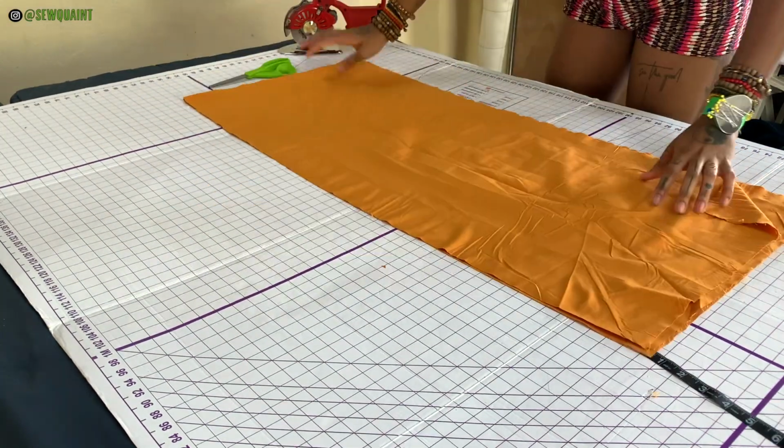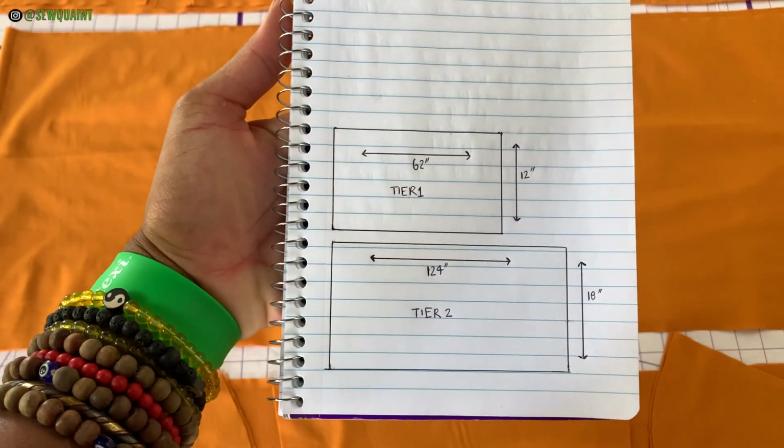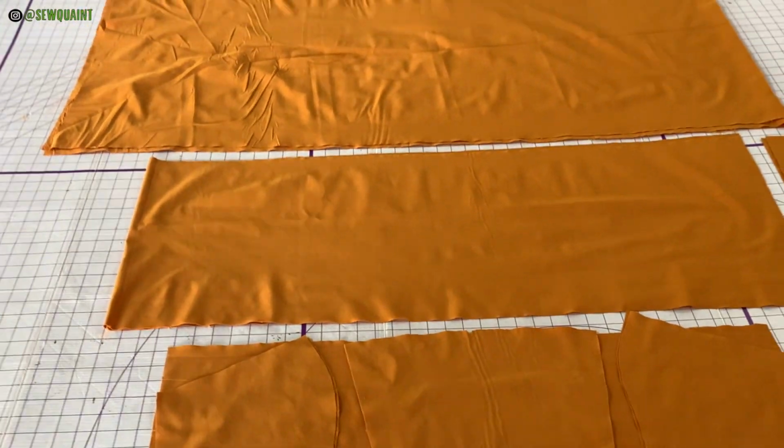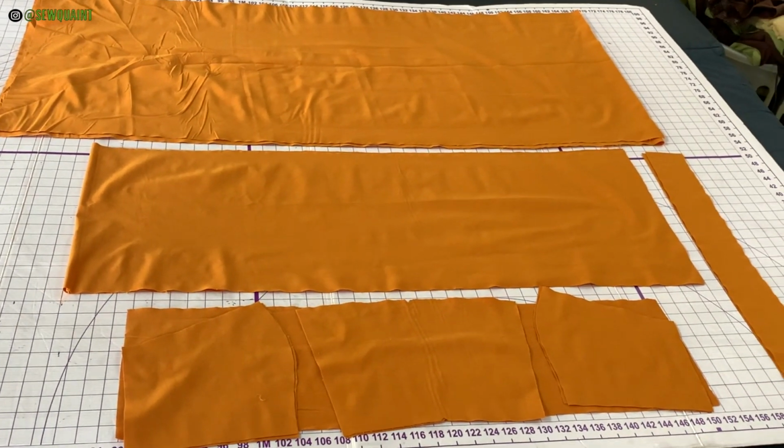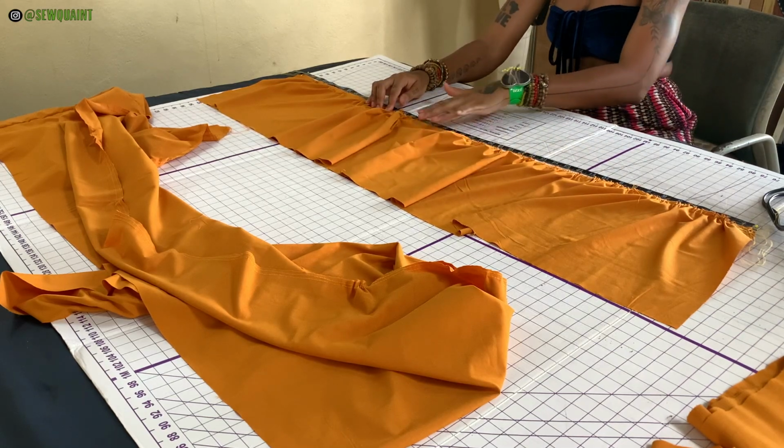Cut 2 strips of fabric 1.5 inches wide and 20 inches long for the shoulder straps. Now we're gonna sew this dress. Set your stitch length to the longest amount and your stitch tension to 2 or 3.